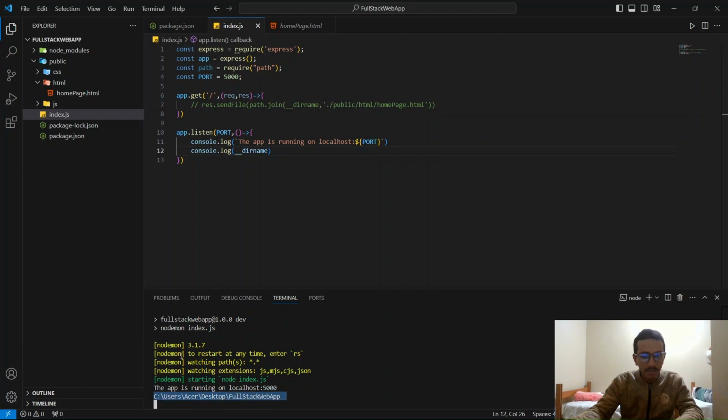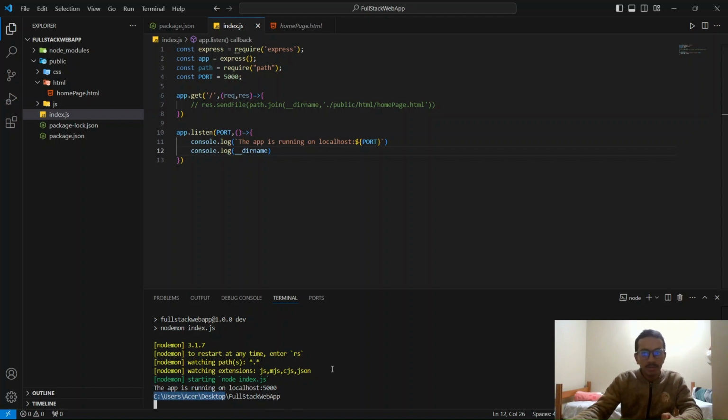So basically, why we actually require an absolute path is that suppose I want my server to run on others' computers, suppose it's a Mac or a Linux. Not all computers have this path where it's local disk C, users, Acer, desktop. So this is specific to my computer.